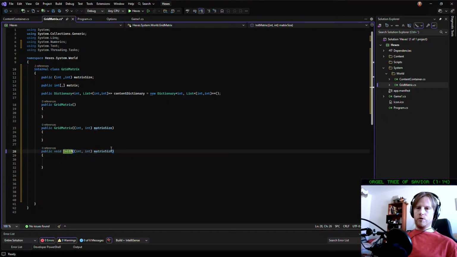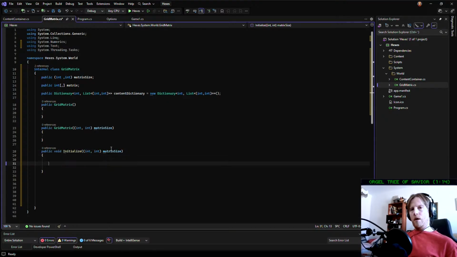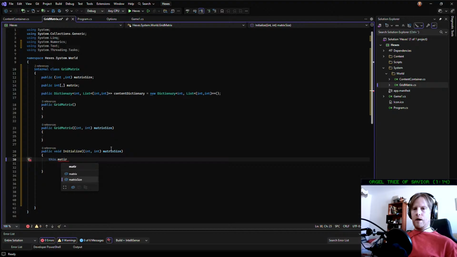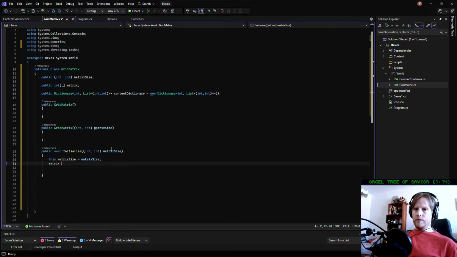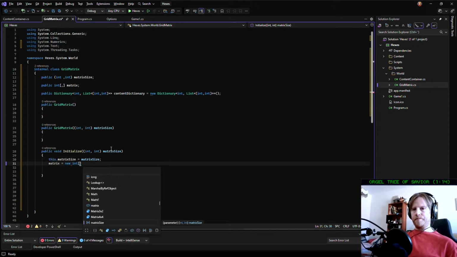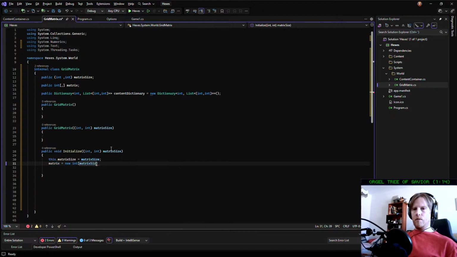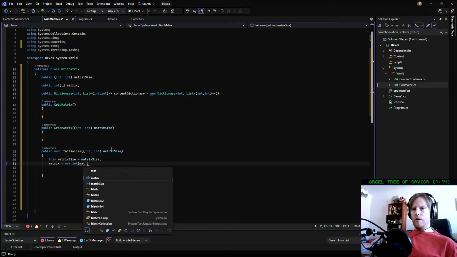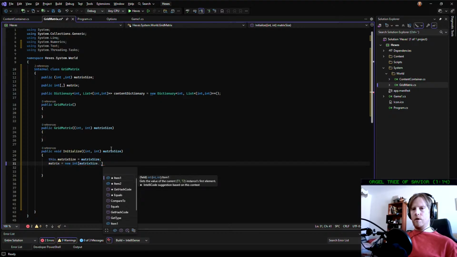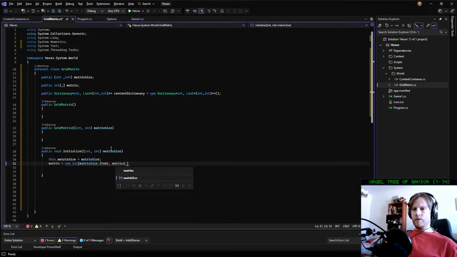Let's call this one Initialize. And then here we say this.matrixSize equals matrixSize, matrix new int, matrixSize. Wait, how do you... matrixSize.Item1, matrixSize.Item2.